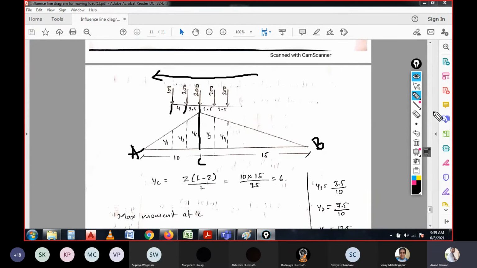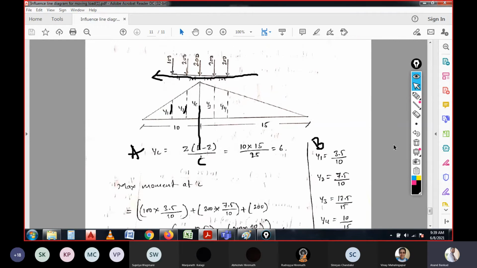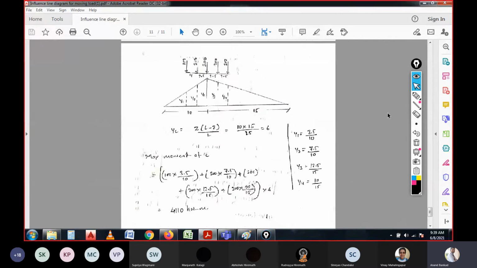So at this time, again we need the coefficient value calculation. Once you calculate the coefficient values, then you will be able to calculate the total bending moment. That is the same procedure repeated over here. This series of loads has the coefficient values y1, y2, yc, y3 and y4. If you see, yc is calculated, and since the distances are the same, the value of yc will be 6 again. Then the maximum bending moment at C, considering the coefficient value of y1.